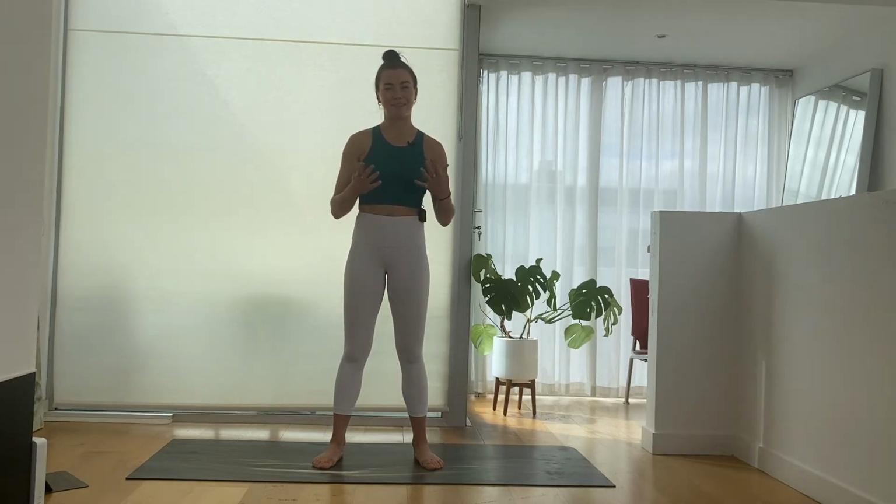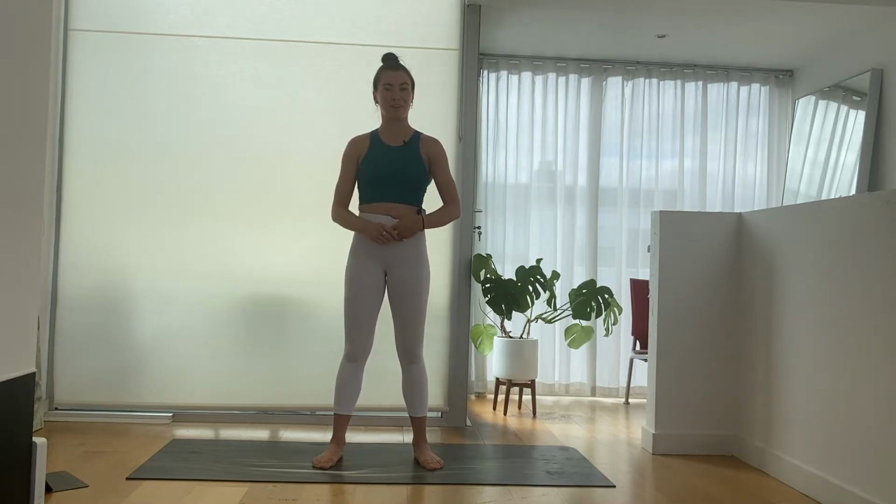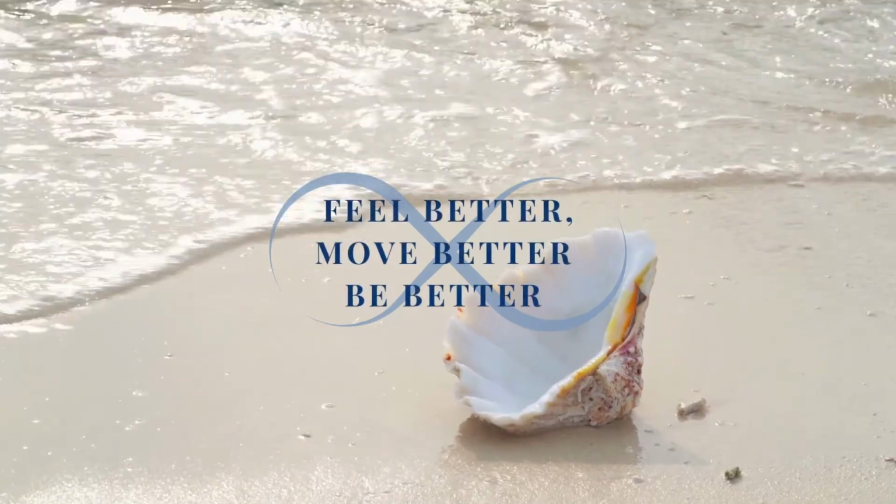We have a full body class for you today. So all you need for today's class is yourself, a mat and a little bit of space. Make sure you do have some water nearby because it is going to be a little spicy. But without further ado, let's just head on over and get to it.